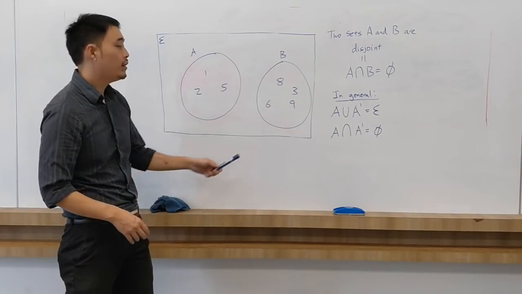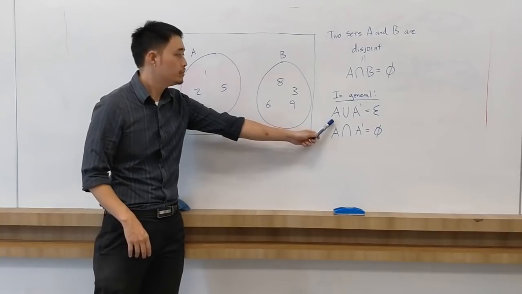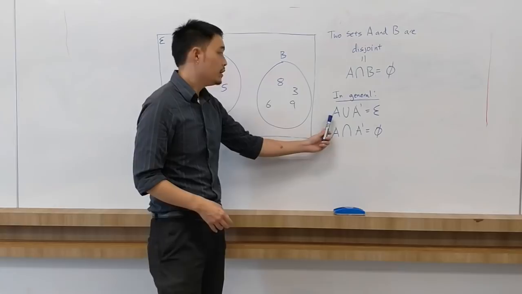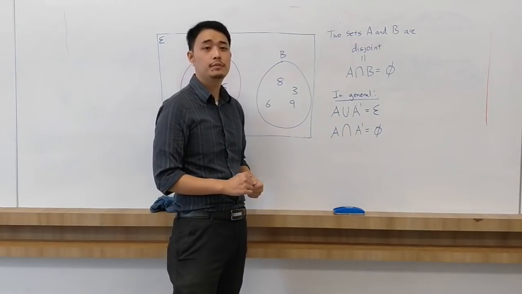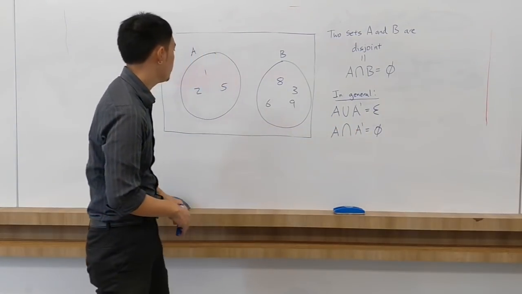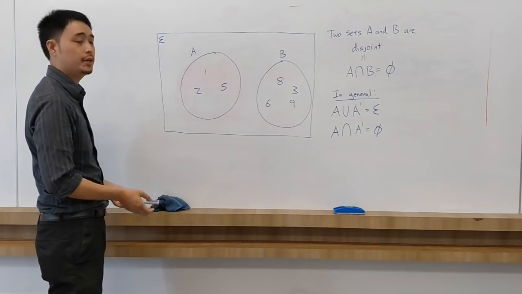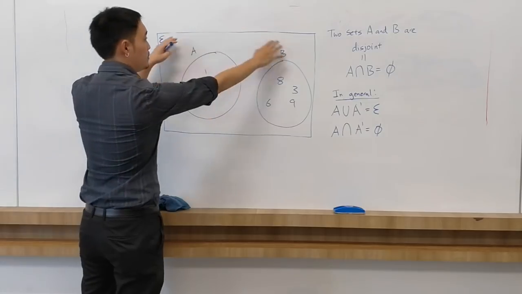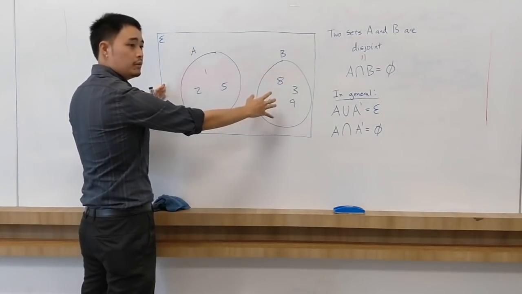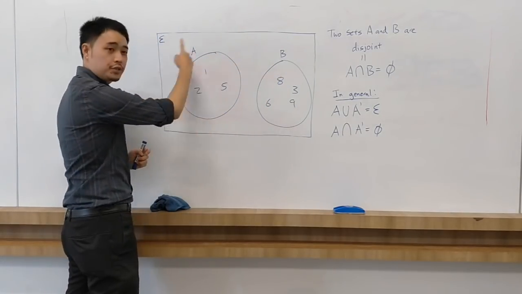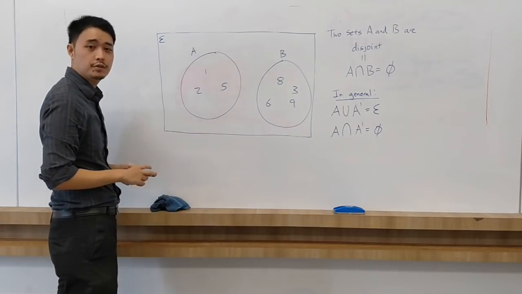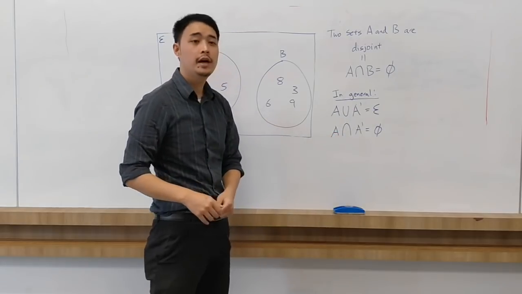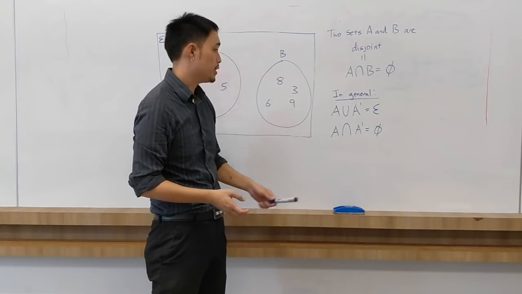Okay. Now, also in general, and this is a general property that applies to all sets, not just this example, A union A complement is going to equal the universal set. And if you think about that, that basically makes sense, right? Everything inside A plus everything that's not inside A, all this stuff outside, should equal all the stuff within this universal set. Right? So A union not A should equal the universal set.